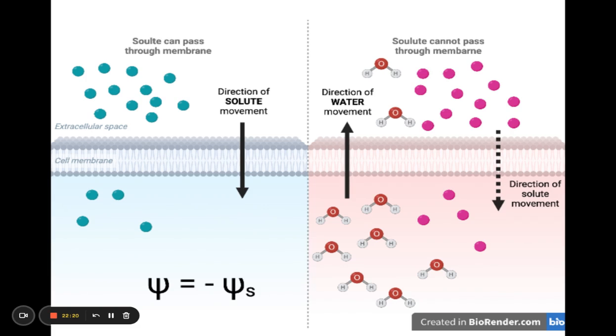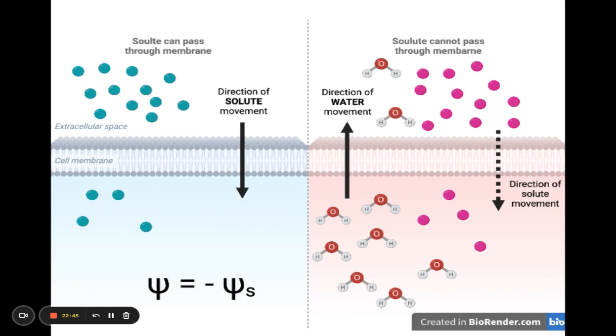And the last thing that I use for my students is to explain to them why water potential equals the negative value of the solute potential. So the solute potential is always negative. Why? We always put a negative sign in front of it. Why is it negative iCRT? And this is what I showed them.